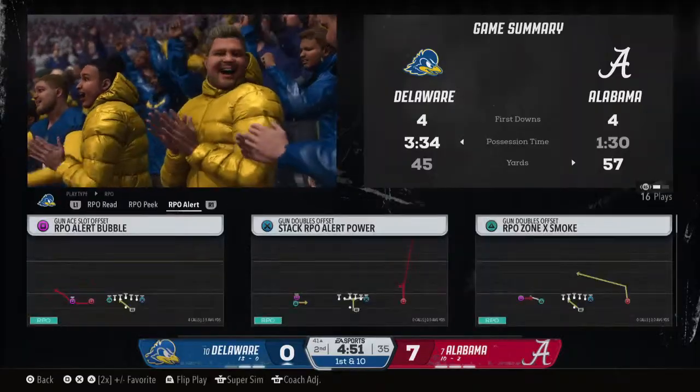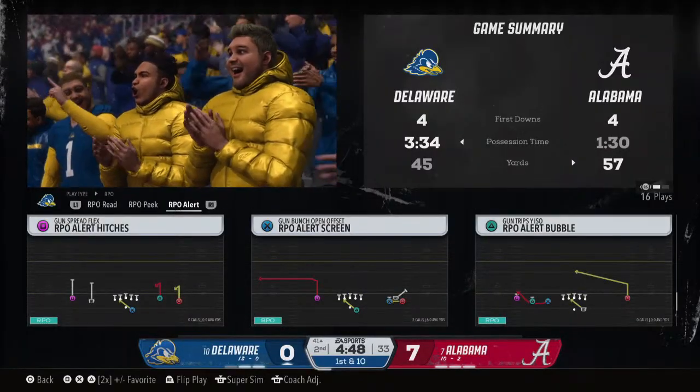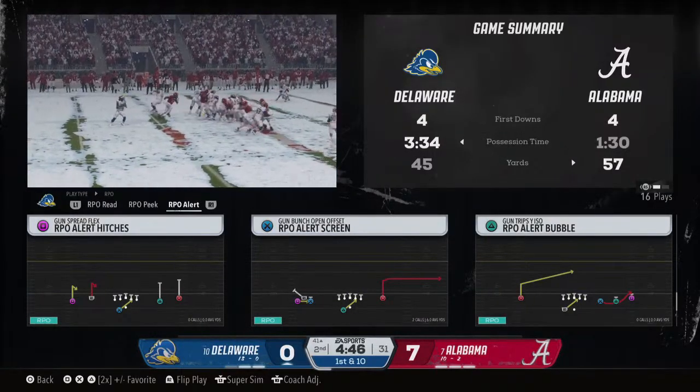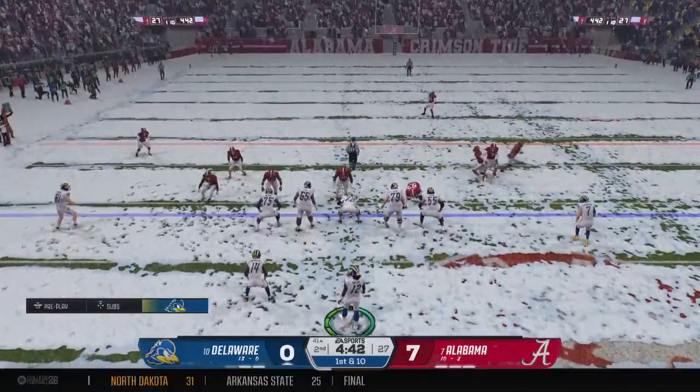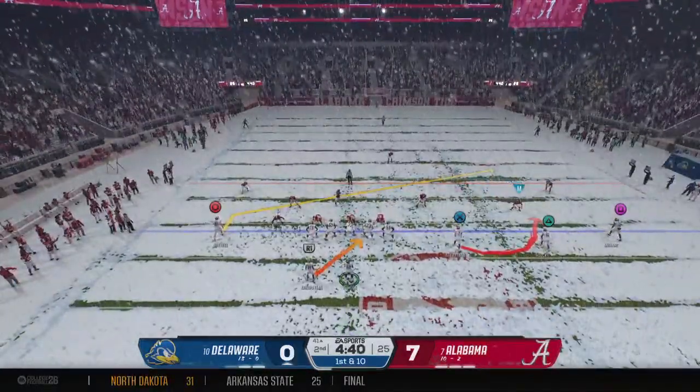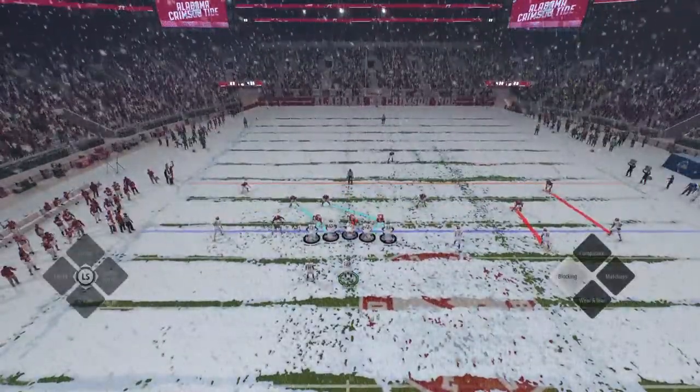And that's a nice, crisp run for a first down. Don't forget good blocking up front by the big fellas. And this running back, he just seems to have a nose for that first down marker. A few more runs like this, and he's going to be getting into a rhythm for sure.